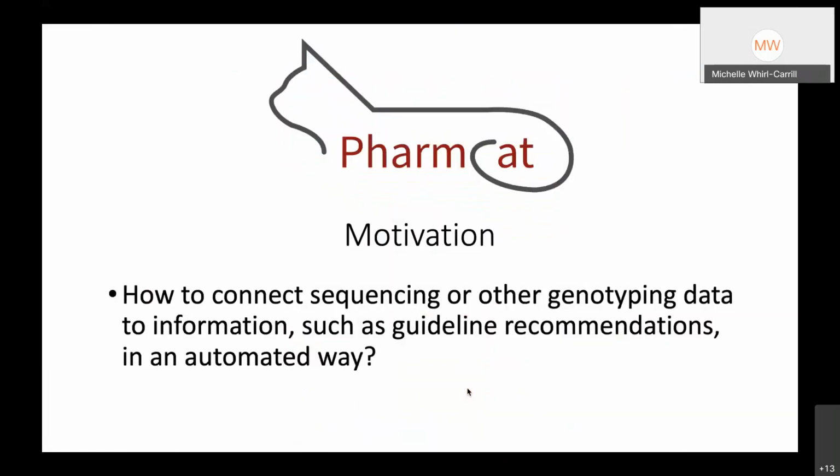Okay, and the last resource that I'm going to talk about briefly is PharmCAT. The motivation for creating this tool was we have all this information I've shown you, right? We know that there are allele definitions. You have to have certain variants in order to even assign someone a certain allele. There's function information to take into account. There's a mapping to the phenotype. There are the recommendations from CPIC, but how do you get the recommendations if your patient comes in with some genotypes? So we want to be able to provide that for people.